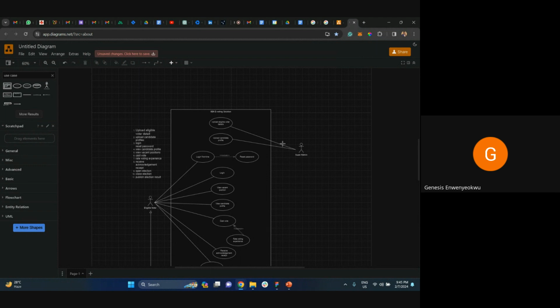And then additionally, I want you guys to write user stories for the reset password feature on the e-voting solution, also for viewing candidates profile and for viewing vacant position.